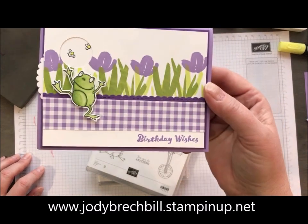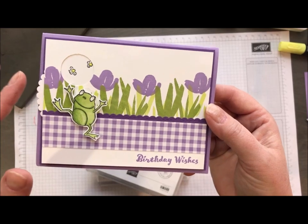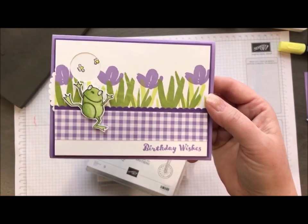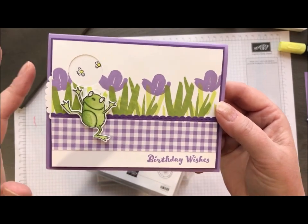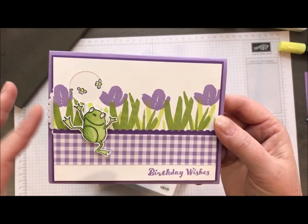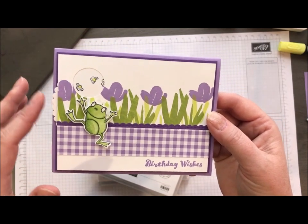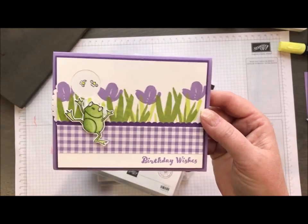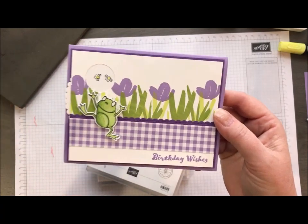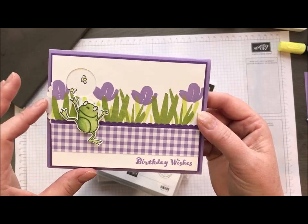Today's card is this awesome viewfinder card. Do you remember the Viewmasters we used to have back in the day? Totally an 80s kid here, so I'm sharing my age. You used to turn the little handle and you'd see the 3D images. It was so awesome. Now there's virtual reality, but we had it good back in the day. Anyway, I'm going to show you how to create this card.